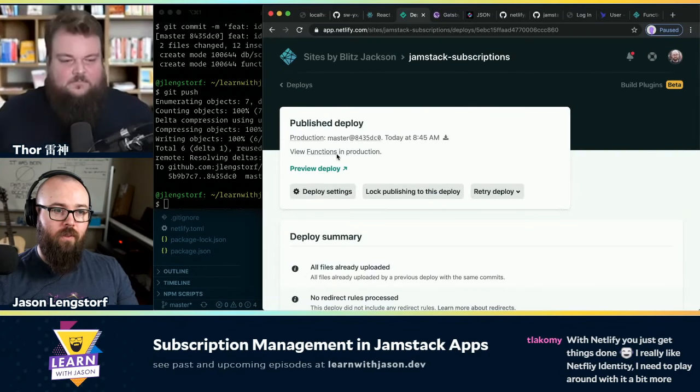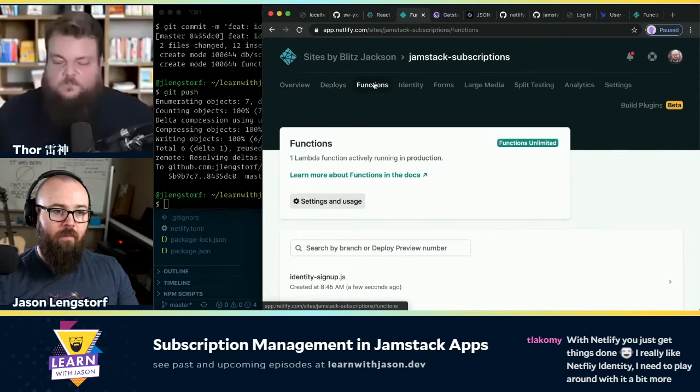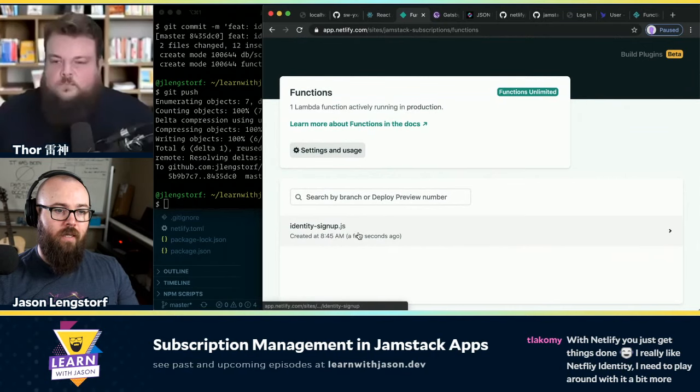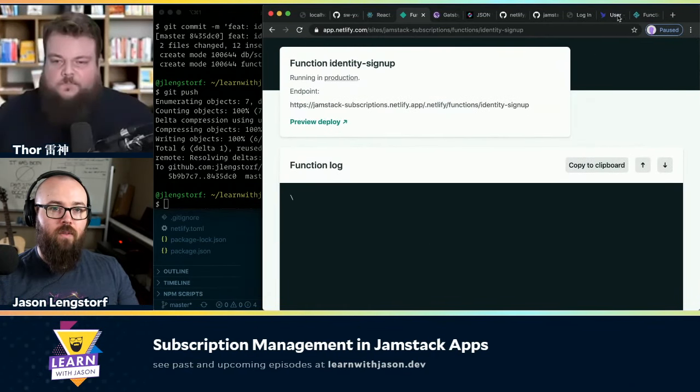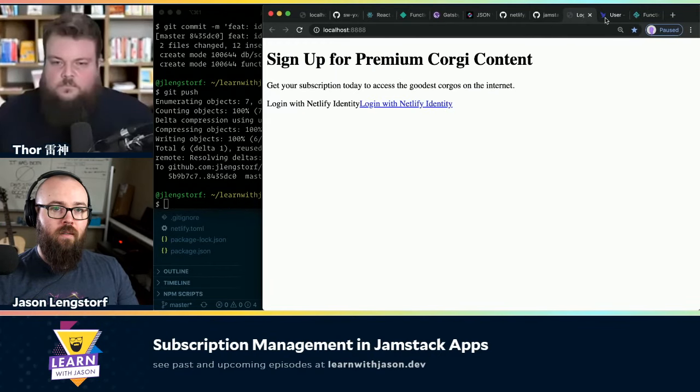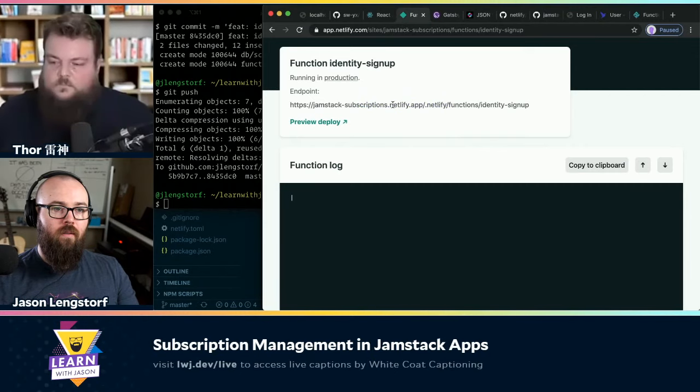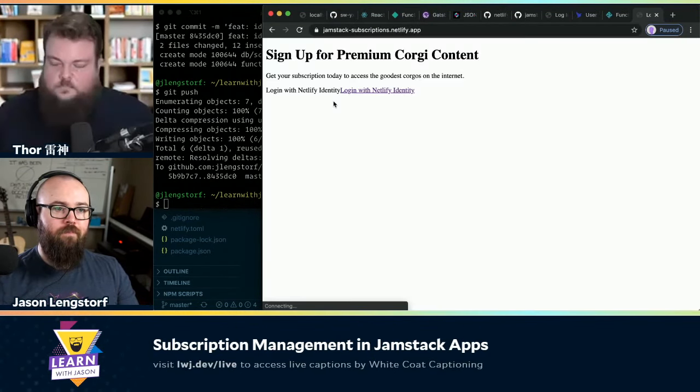So now if we go look at the functions tab, we can see that we've got this identity sign up function, and this is going to have a log. So if I go out to the site, let's just open the site. I think I closed that tab.